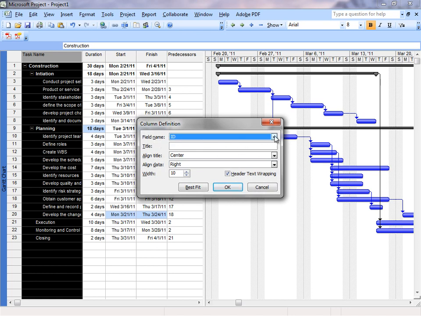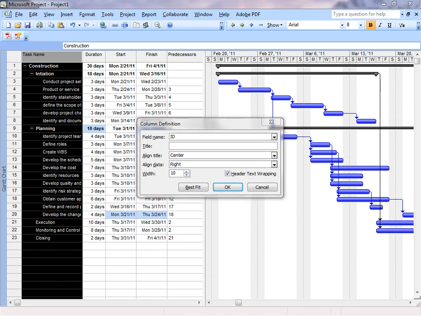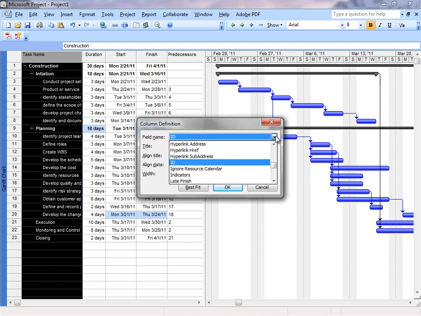In the box that is shown here, this dialog box, which is called column definition, includes a list of the different columns that can be added to the project, and one of them is the work breakdown structure.